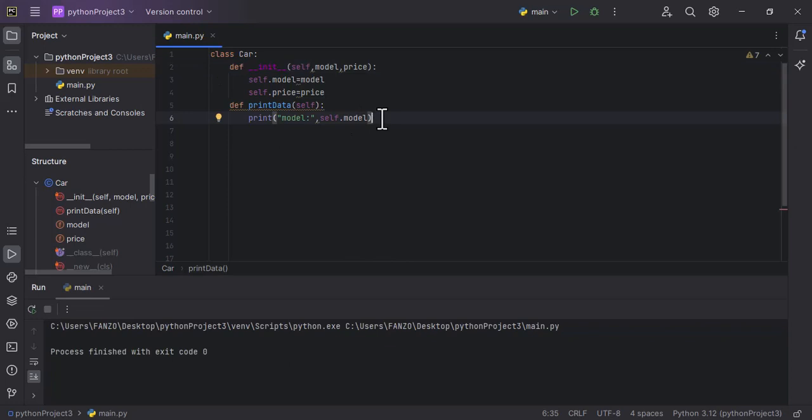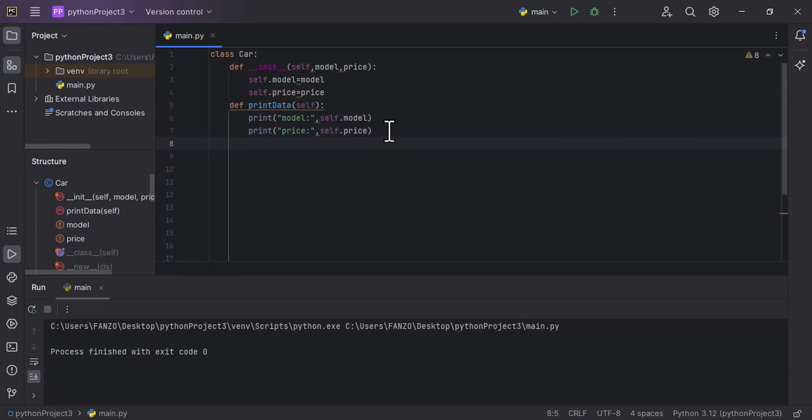So I'm going to copy this and paste, and then here it's not the model, it's the price. So I'm going to use the price there. Very good.